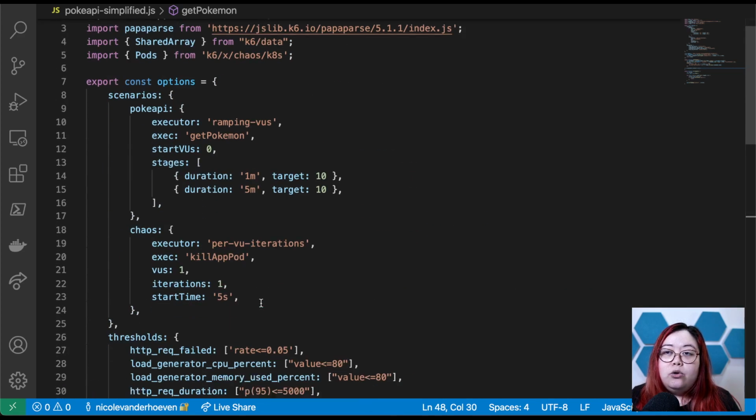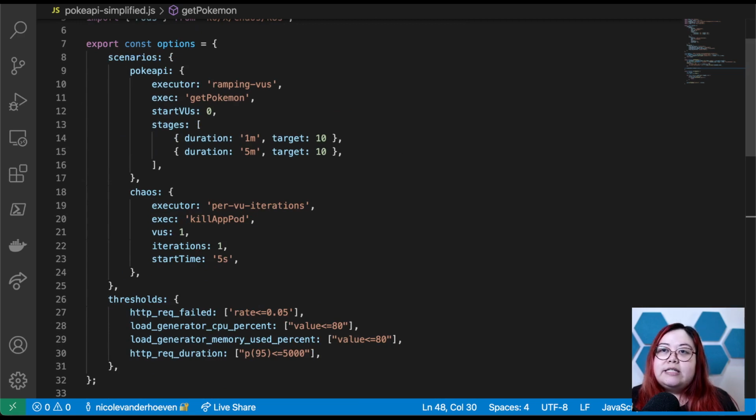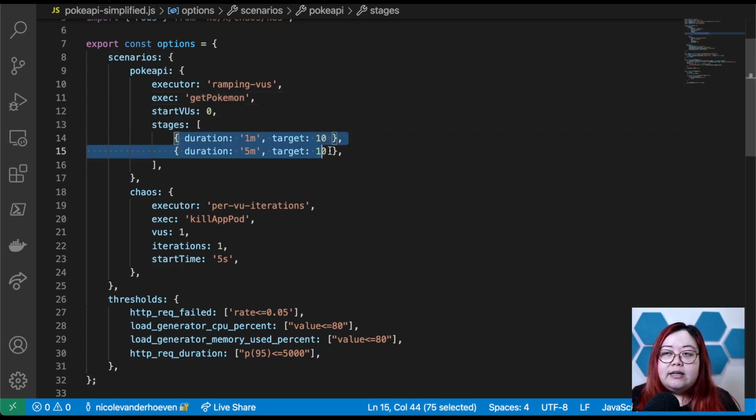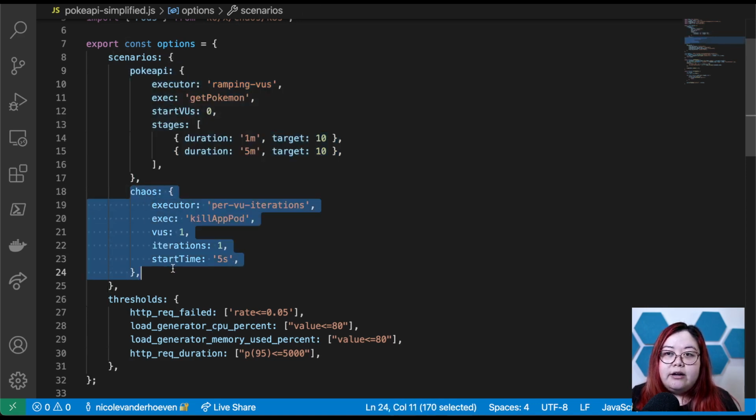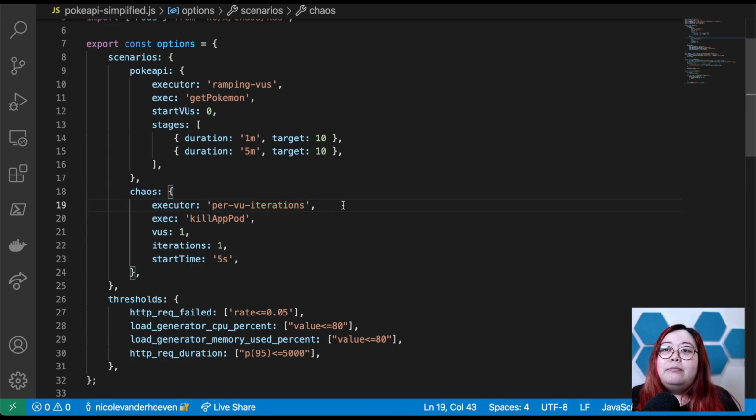And in this script, I also added a bit more of a scenario here. So now there are two scenarios that I'm setting. The first is the one that gets the Pokemon that we've been looking at. And what's cool is that we can set stages here. The way it's set up right now, for the first minute, it's going to be ramping up from 0 to 10 users. And then for the next 5 minutes, it's going to hold that steady state. And I can change that to whatever value I want. But you can also see that this scenario has a different executor from this scenario. And it's not important to know exactly what each executor means because we have several of them in K6. But what is important is that this one has a completely different load profile.